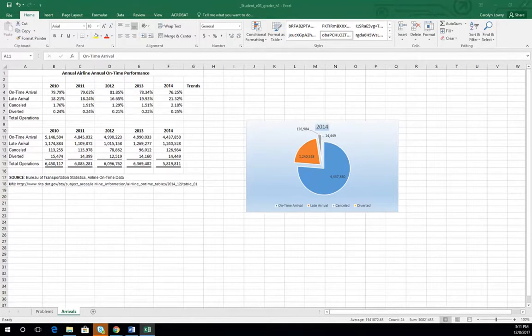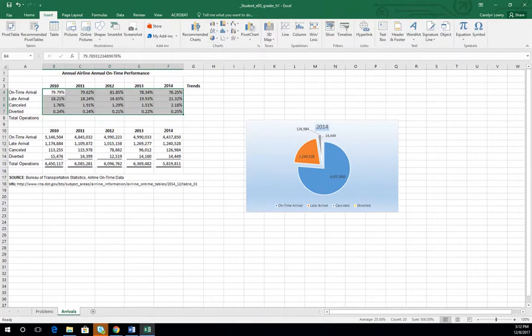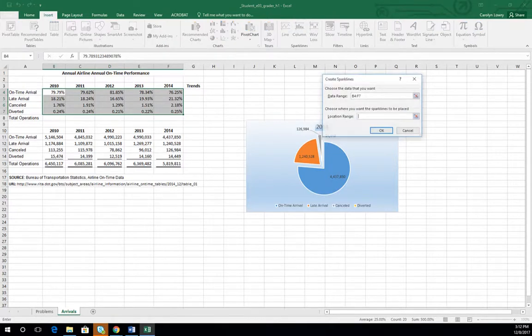Now, last, I want to show you how to add sparklines, and sparklines are just the coolest thing ever. So first I'm going to select the data that I want to sparkline. It's just a little mini graph, and I really think they're cool beans. So here we go, sparklines right here. Notice we've got a little groove and a line, and there's my data range. I already had it selected, and the location where I want it now. So my cursor is there. And I'm going to tell it that's where I want it. I'm going to hit OK.